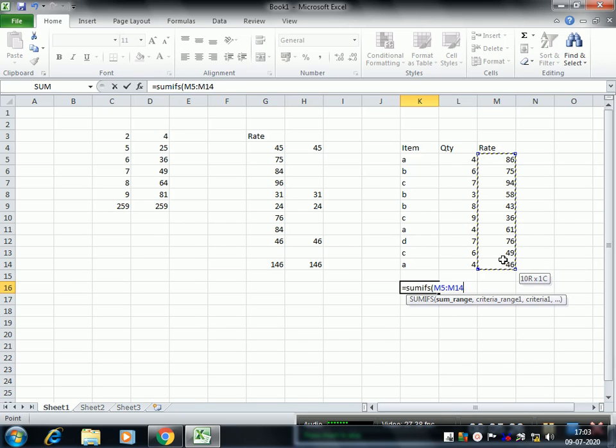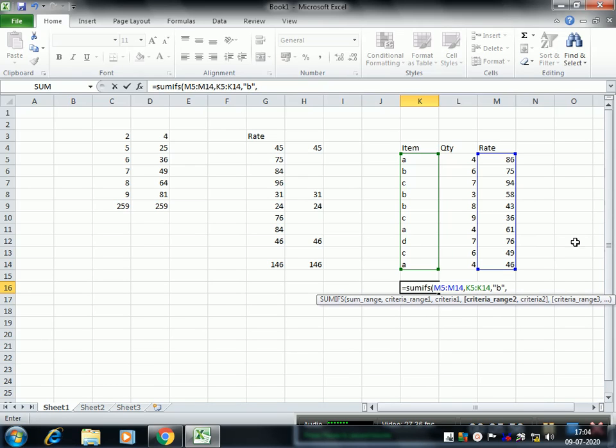First you select this, then give a comma, and now select the item range, then comma, then apply double quotes, and in double quotes you will write B, because I want to take the B item.